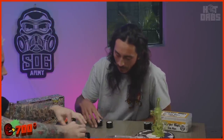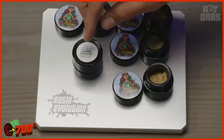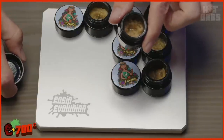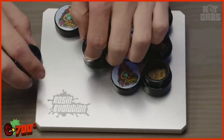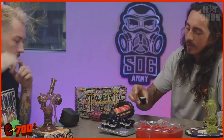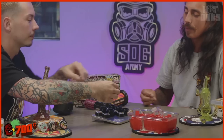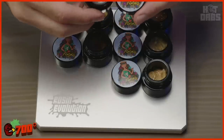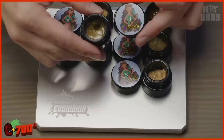And then the next ones would be papaya. Everyone loves papaya, so the Lime Papaya, this is the Key Lime Pie and Papaya blend. That smells awesome. Usually when I present the name, it's the more dominant one, based on the ratio of how much we wash. And then the best would be Grape Papaya's Body. Sometimes we'll do more dominant papaya, but we accidentally did a more dominant Grape, so now it's super grapey, like a Nerds candy kind of flavor. Really unique. That's cool. It's really Nerds candy.